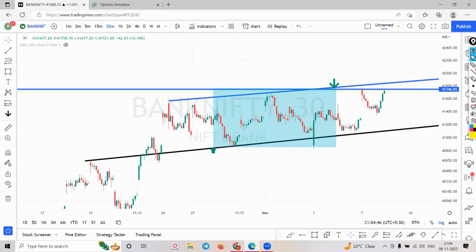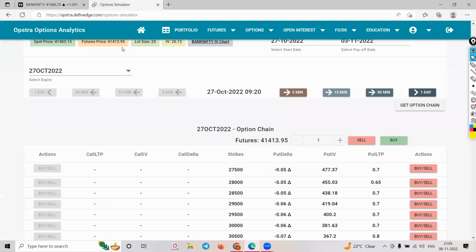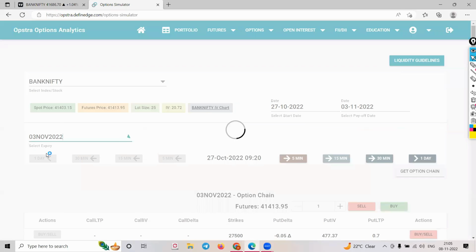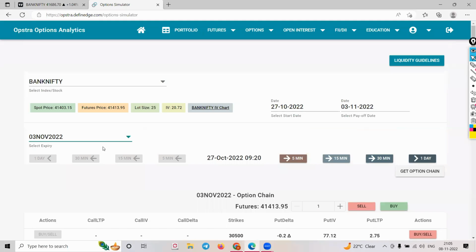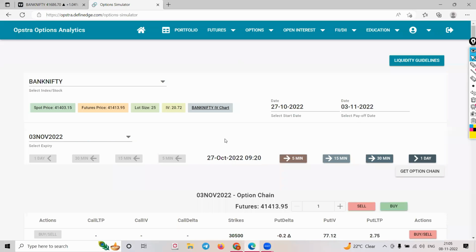Now, I'm not at all focusing on the chart section, so you can just stay focused on the content. I'll deploy a debit spread on the 27th. Let me show you the calendar. The 27th would be this one, Thursday at 3 p.m., and the expiry would be the 3rd of November, because this is the last date we have. That's the reason I'm taking the recent week. We all know the moment we deploy the debit spread, it would give us a loss because the debit spread requires momentum. So I've taken Bank Nifty in the simulator. The start date is the 27th and the end date is the 3rd.